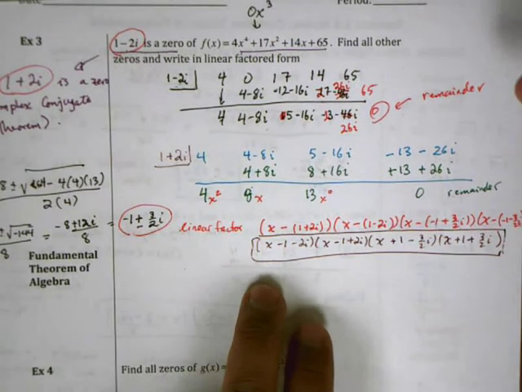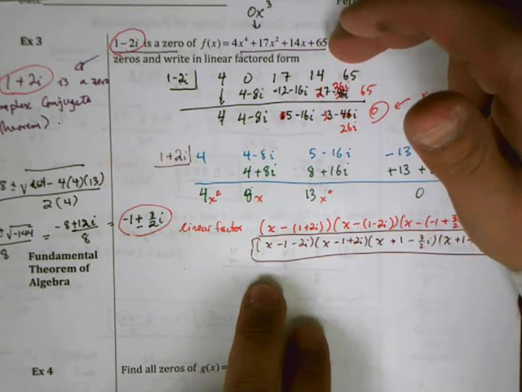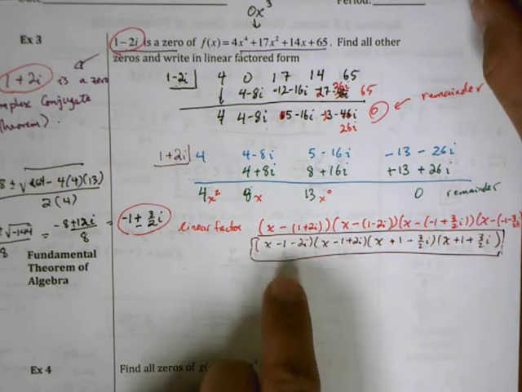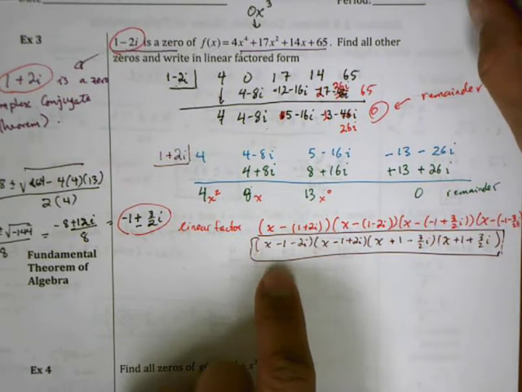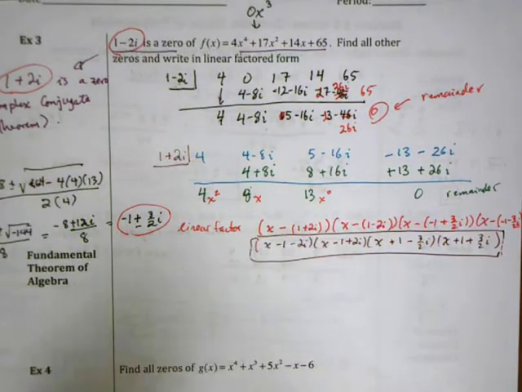But the point is that given any higher order polynomial, there is a way for us to break it down into something that is at its most basic form. It may not look pretty, it may be a little bit messy, it requires a lot of tedious work, but it is a possible way, and it can be done. I mean, you won't be asked to do this too often in your life, but it's important that you have a basic understanding of where these concepts come from, so that it's not just some magic formula, and it's not just some magical graph. In fact, a graph would not work in this particular case.